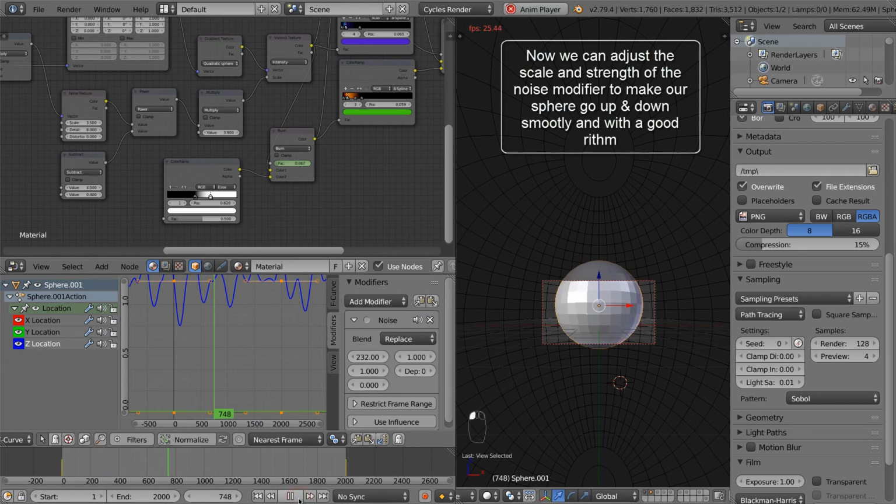Now we can adjust the scale and strength of the noise modifier to make our sphere go up and down smoothly and with good rhythm.